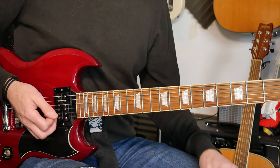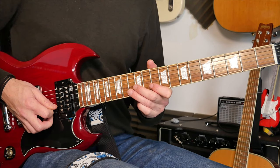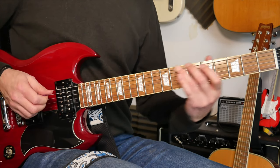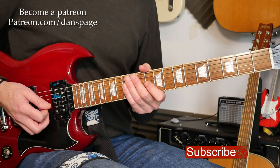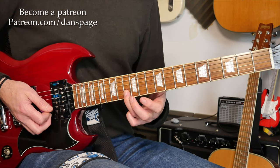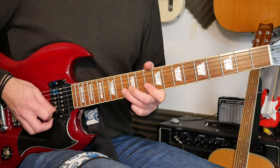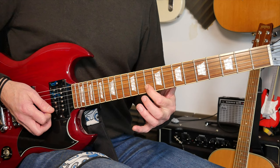And then it finishes with this lovely lick. I really like this. So basically after you've done your last set of three notes, you go back to the 10th fret. So you can pull off to that or pick it. It's entirely up to you.